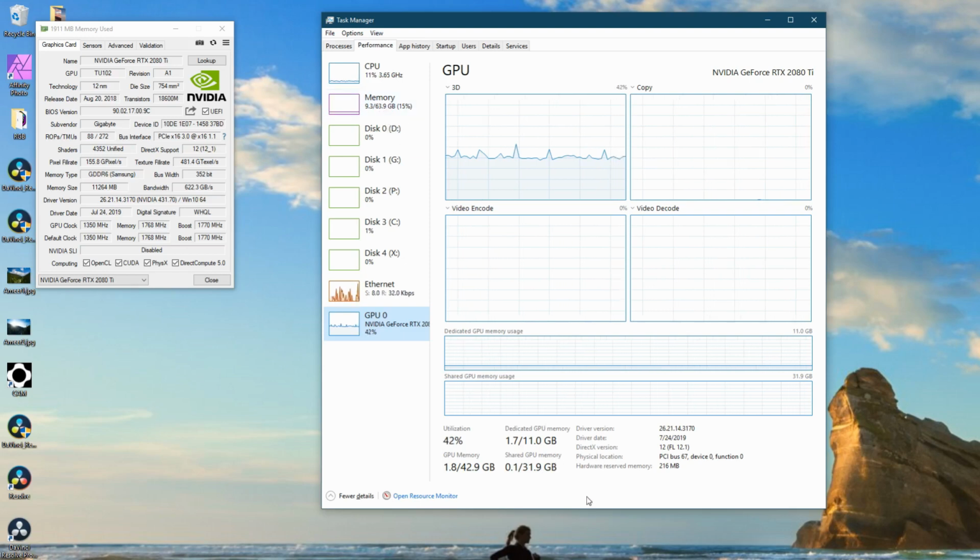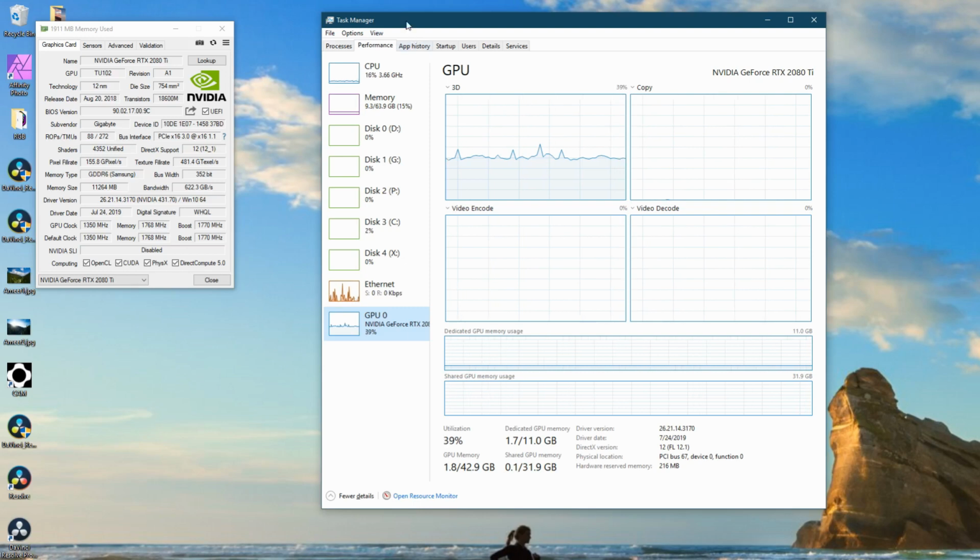This is rather than going to disk, which would be much slower. So, swapping to this memory in the system, it has a shared ability where it will share in the system at 31.9 gigabytes worth. Right now it's only using 0.1. Together, you can add those up and get the statistic that represents the complete memory used by the GPU. So when we try and answer the question of how much RAM do we need, we really need to answer the question of how much RAM do we need between our graphics card and our system.